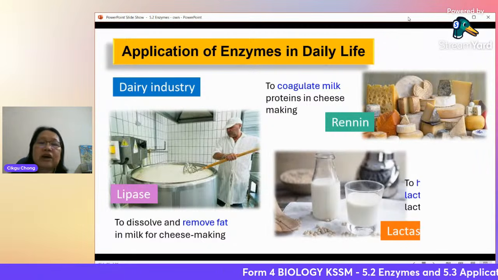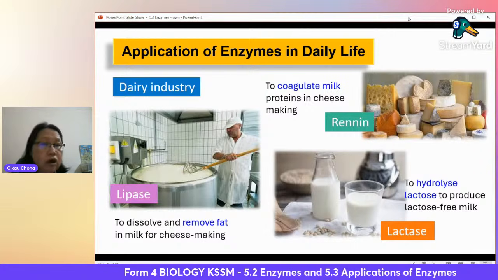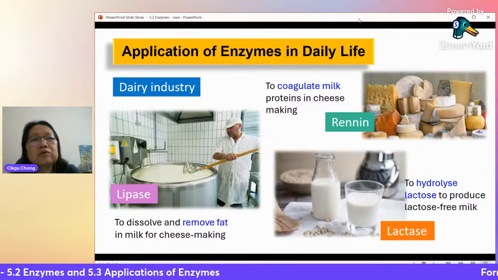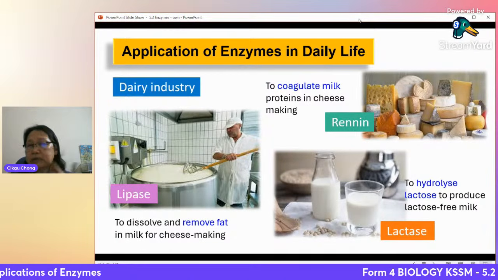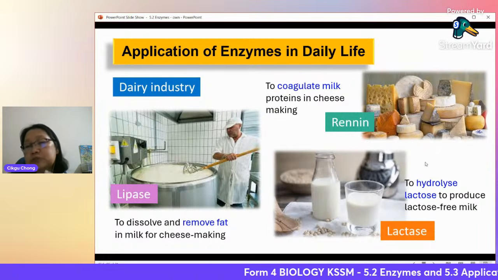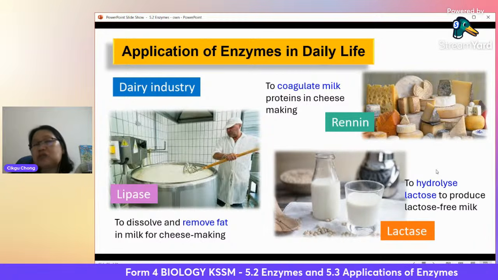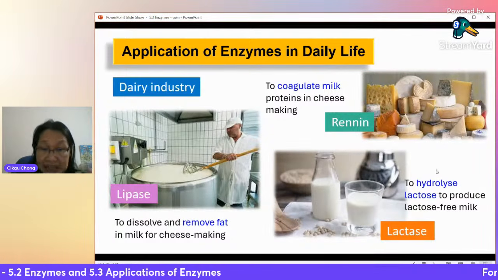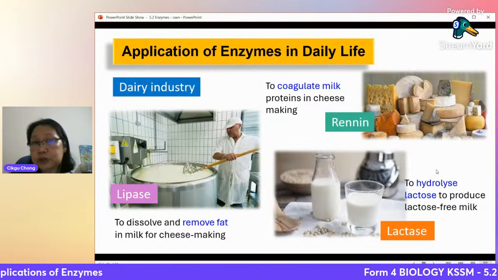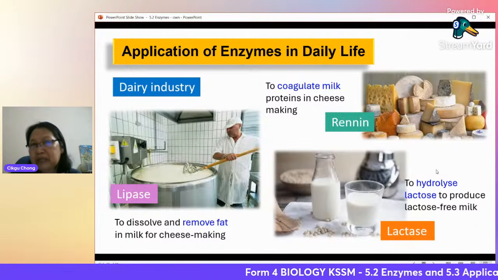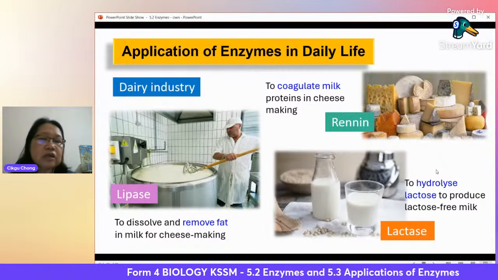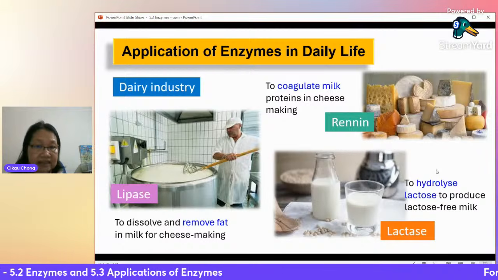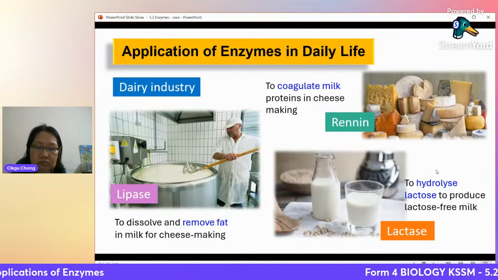Then you have certain people who are lactose intolerant. Some people cannot drink milk. After they drink milk, the stomach is very, very bloated, they vomit, and all that. Some people are sensitive, they cannot drink milk. So they have to take out the lactose. The reason is because they cannot break down the lactose, the sugar. The sugar inside the milk is called lactose. They cannot produce lactase, so they cannot drink milk with lactose. Otherwise, the lactose will start to ferment inside your stomach. It's all bloated and uncomfortable. So they produce milk that doesn't have any lactose. We call it lactose-free milk. So lactase is used to hydrolyze the lactose, to break it down. Okay, next.